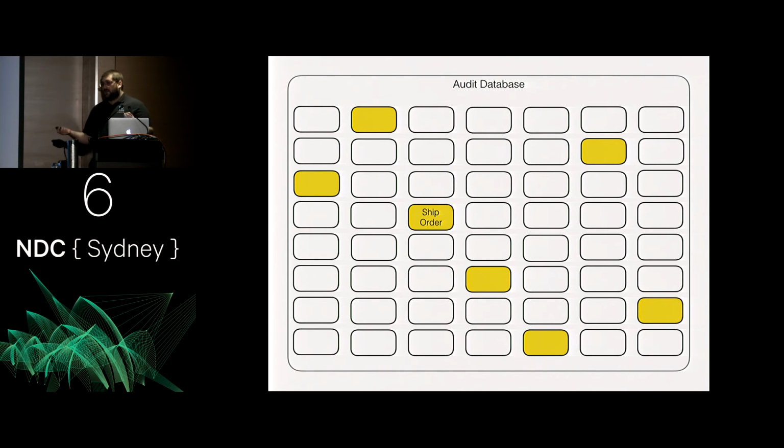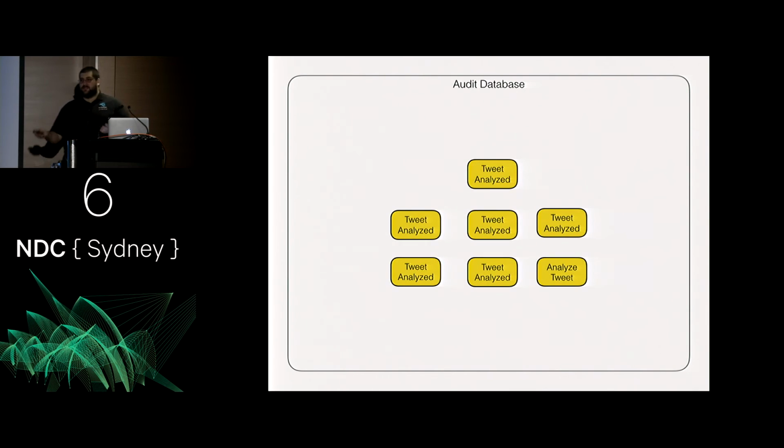So, the NDC Sydney 2016 Twitter leaderboard is built on top of a messaging system. It's running on top of NServiceBus. We are collecting all of the messages that it's processing into a central database, in this case, ServiceControl. And so when I found a message that looked kind of interesting, I found its conversation ID and I queried it, and I got like a bag of other messages. So we got 7 messages.